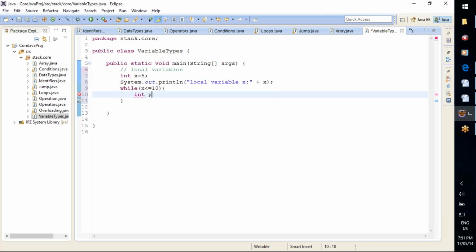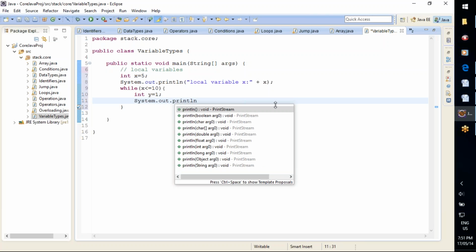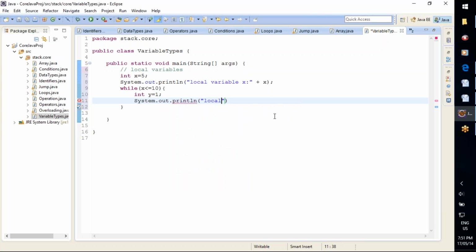Suppose I am declaring here int y equal to 1, and here I am printing local variable inside block y is equal to y, and I can say ++y, for example, y++.